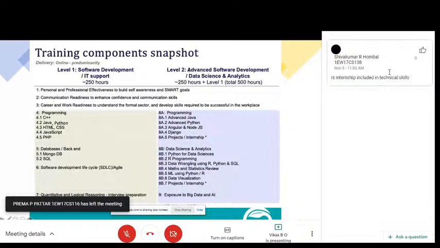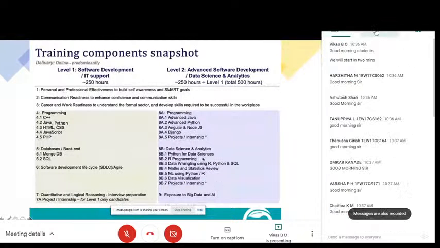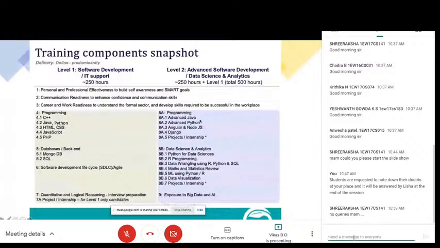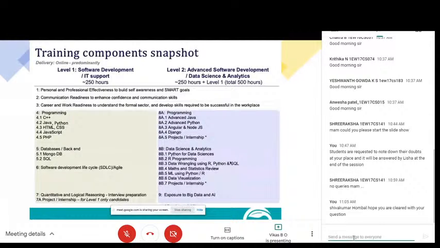And there is advanced software development, which is on the right hand side. This is for the students who show their interest. If you want to learn advanced programming languages, which is advanced Java and advanced Python, and the web development part, which is full stack development with AngularJS, Node.js, and Django. So this is how we have an advanced level. But for this, we need your interest. There will be a small assessment, and to enter this level 2, you have to complete level 1 with good attendance and a good score.